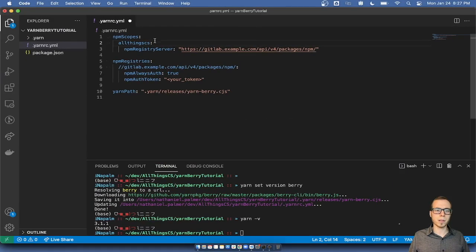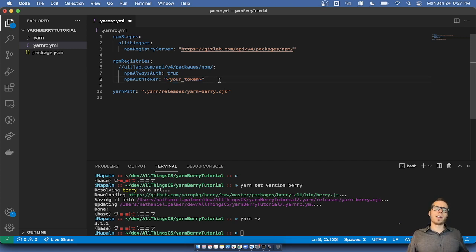If you make this uppercase, it will not work. And then your gitlab.example, coolcompany.com, whatever your GitLab instance might be. I'm just working off of gitlab.com, so I'm going to get rid of the example. But that can be whatever your company, your situation is. And then we're going to have our token here.